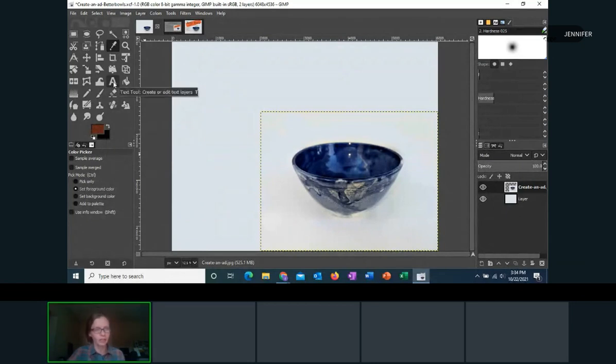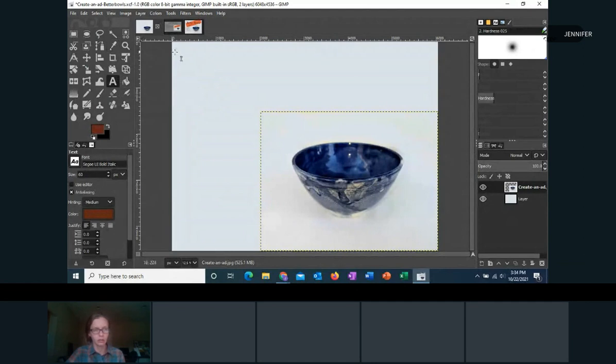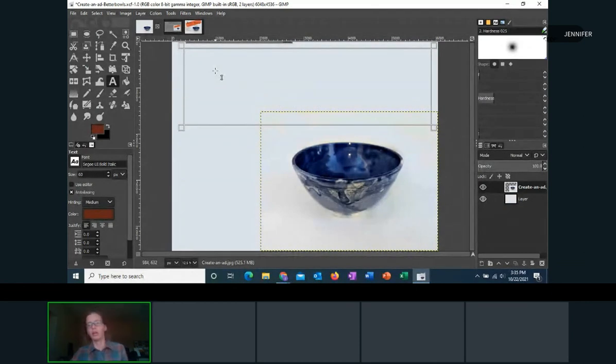To add the text, I click on the text tool, click and drag to create the text area. And text is going to automatically create a new layer once I start typing in here. But it looks like my text is really tiny and I don't want it to be that small.